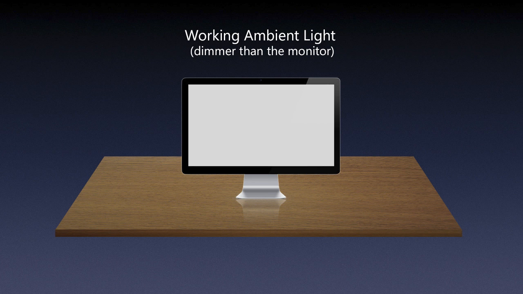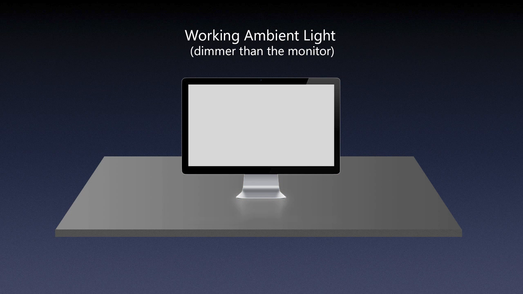And speaking of tables, if you have an option, it would be a good idea not to use this kind of table, which is very bright in color, very saturated and very reflective, but something like this: a more matte surface, more neutral gray, less reflective, with less color contamination because it's more gray.